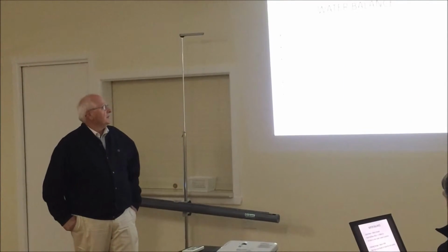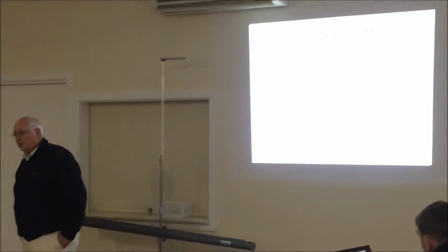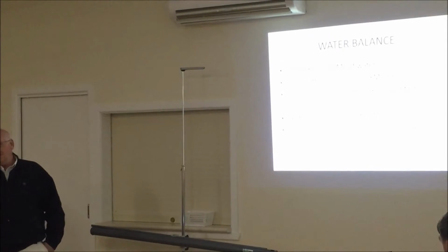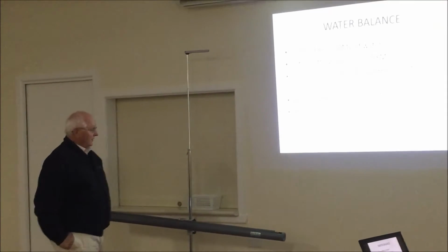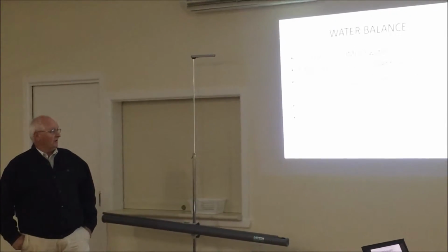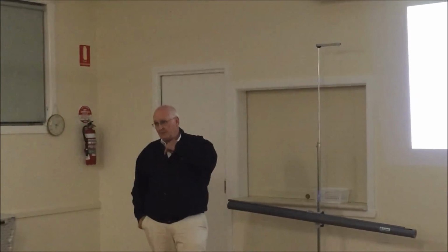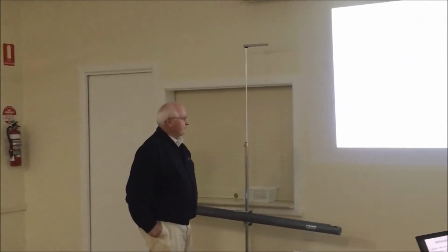Thanks. So if you look at the water balance, if you get 50 millimetres of rain over the area of Berrigan Township, you get about 50 megalitres of water. Now, in normal circumstances, if it's dry, half of that would probably soak into the ground. The rest has either got to go into the storages and be pumped out. Now, if you're in soaked conditions and you've got to pump all of that out through our outflows, it could take 3.5 days to clear after the 2 inches of rain. So that's sort of the parameters that we've got to work with here.